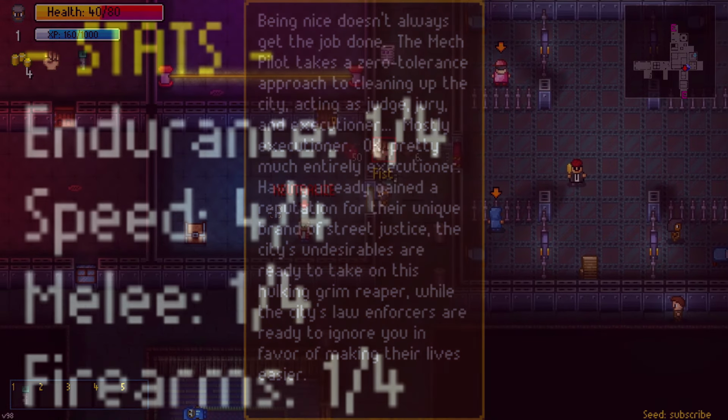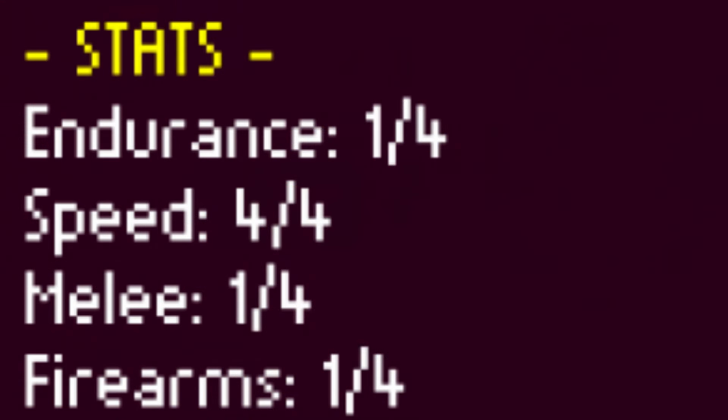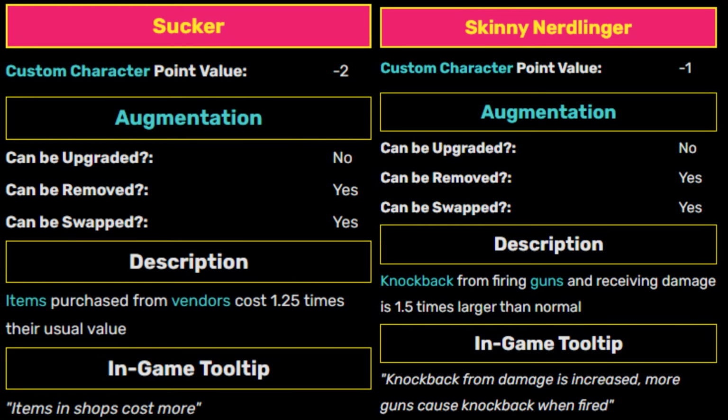As for your starting setup, you have a 1 in every single one of your starting attributes except for speed, which is maxed out at 4, meaning when you're not in your mech suit, you're pretty much useless at anything other than running away. This idea is hammered even further home due to your sucker and skinny nerdlinger traits, making it so that the prices you have to pay and the knockback you receive are enhanced respectively.